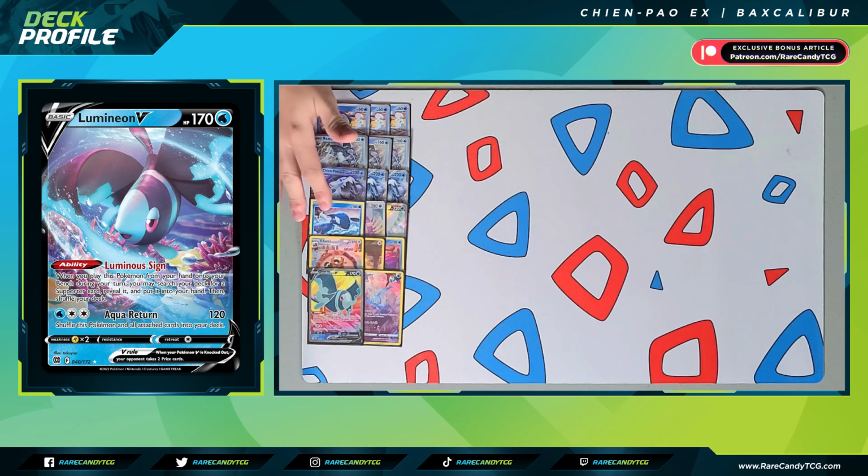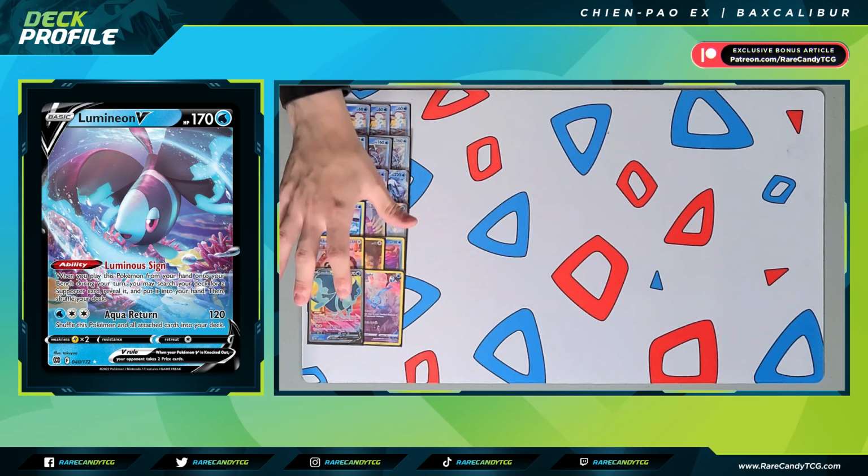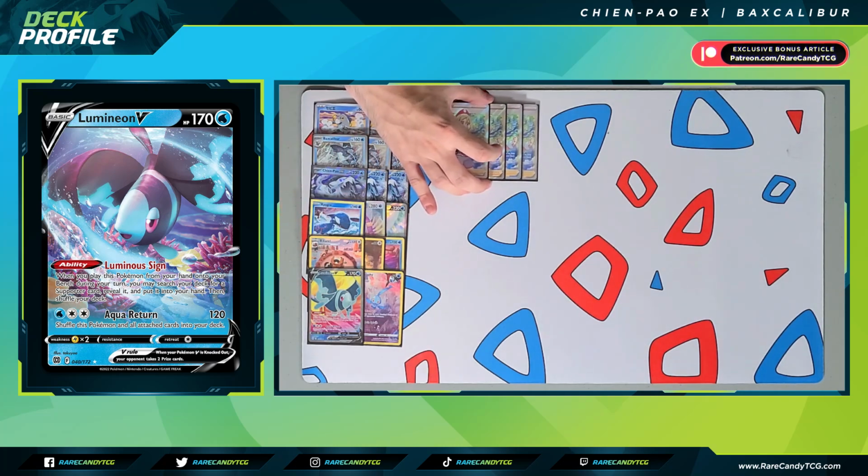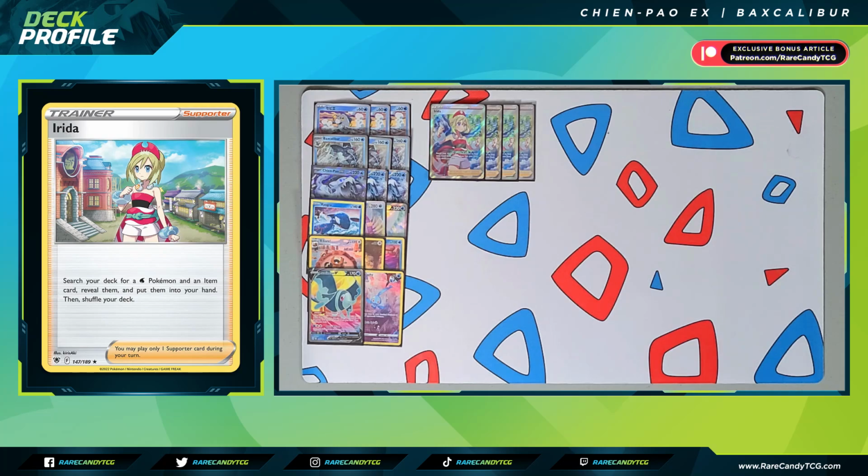Much like with the Kyogre, Lumineon gives you a way to put damage on the board and also preserve your energy in the process, especially if you're going against a single prize deck. You don't really want to be discarding your energy to just take a single prize. You'd rather just smack them with an energy efficient attack like that and then keep all of that energy for a later point.